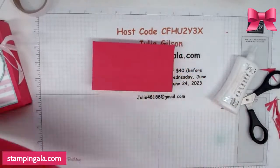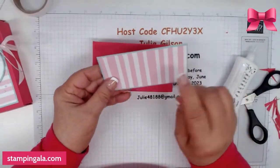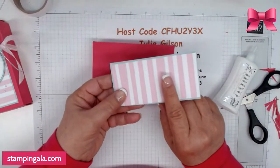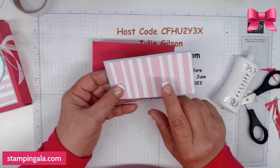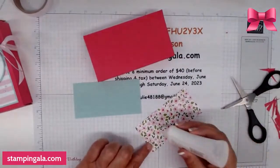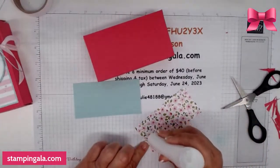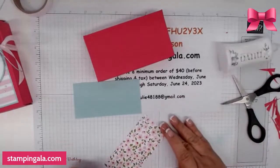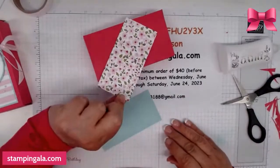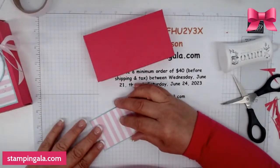Okay, so there's that. And then what we're going to do is take these two pieces, pool party, and this is the delightfully eclectic. So isn't this side pretty too? I like that. A lot of times you only like one side. Isn't that pretty? It goes good on there too. Okay, so we're going to put these together.